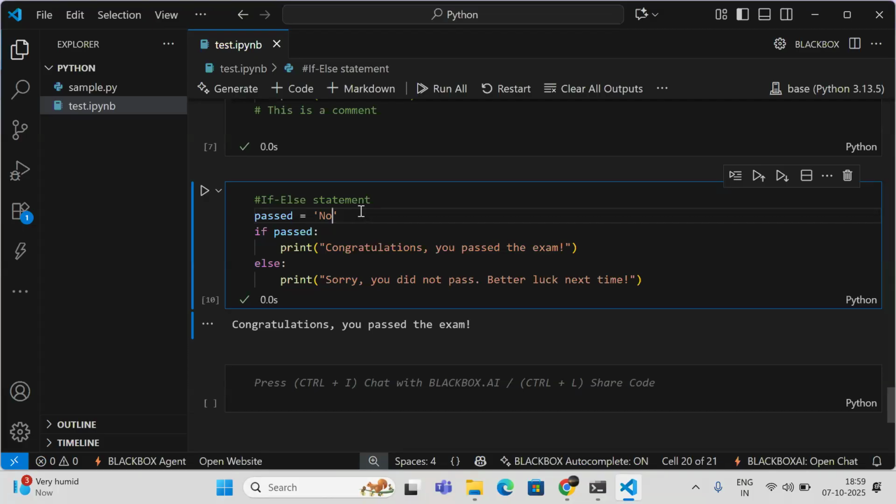If you give false to the variable, it's considered as a false statement. So if I run with passed equal to the string no, it still gives the same, because it has data, so the condition is true.